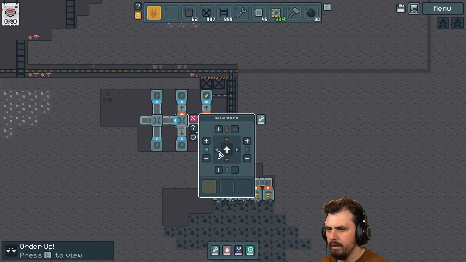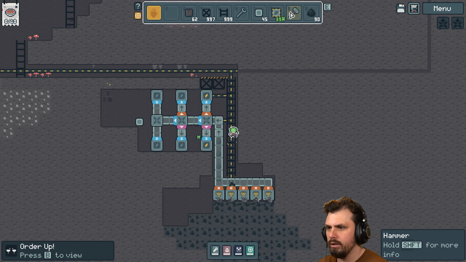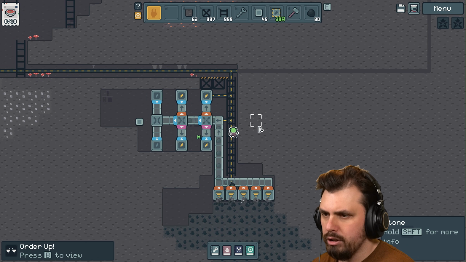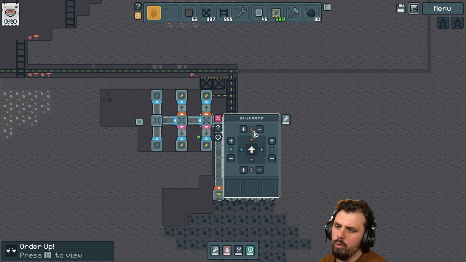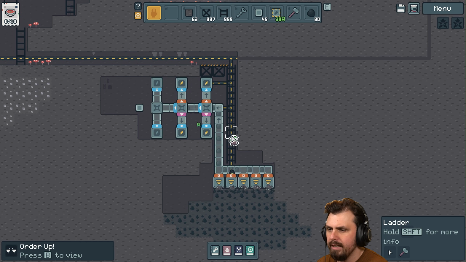And let's have 3 over here. And over here, we'll just delete this one so it doesn't go left ever. So now this is gonna have a ratio of stuff going in various directions. Actually, we probably want to have an even amount, right? So for every 6, 2 go here, 4 go here, and then 2 go left. It's gonna even them out fairly nicely.